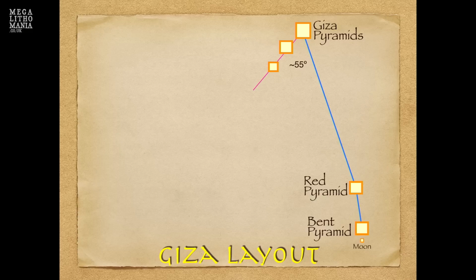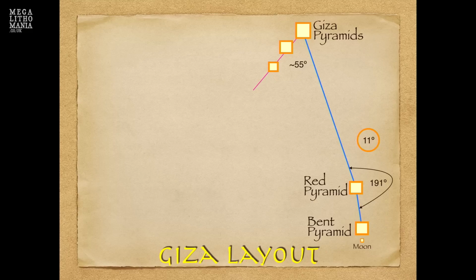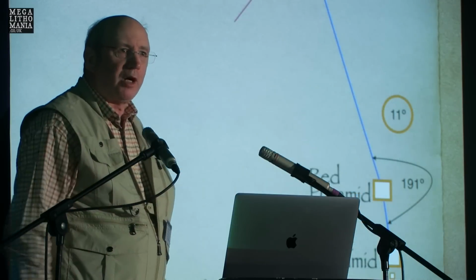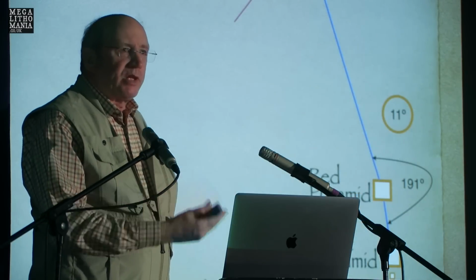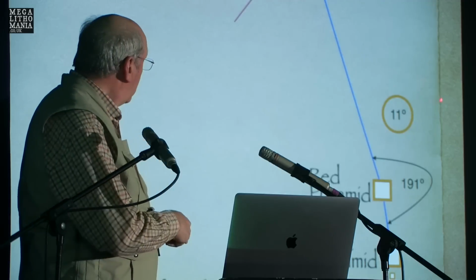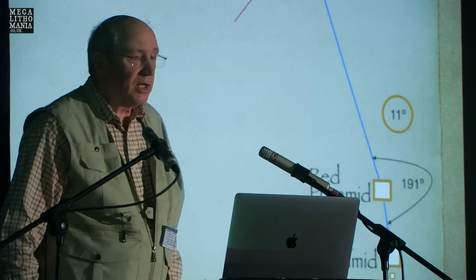And I think this pattern is useful. It's deliberate. It's not by accident. And the angle, the obtuse angle here we're looking at, is 191 degrees. I think that represents something, partly because it's 11 degrees displaced from a straight line. And if you know anything about the Great Pyramid, it is based on pi, 22 over 7, or 11 over 7, half of pi, or 5.5 over 7, quarter of pi. And so the number 11 occurs quite often within the Great Pyramid, and here we have it again.